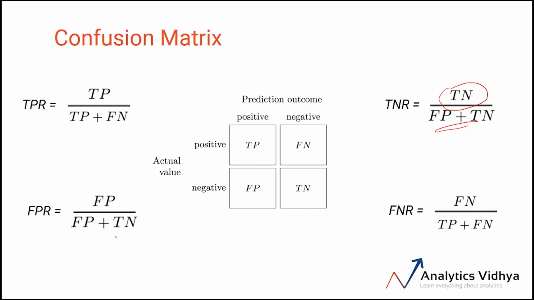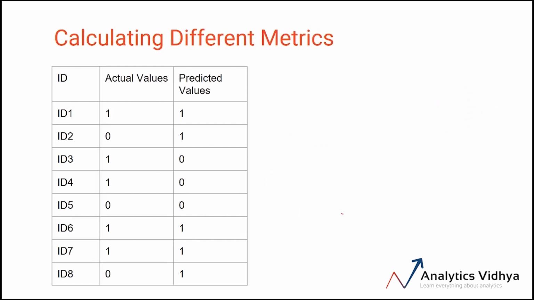Another metric that we saw was the false positive rate, which was the incorrectly predicted negative classes over the total actual negatives. And lastly, we have the false negative rate, which is the ratio of incorrectly predicted negative values over the total actual positives. Let us look at an example. Remember this table we used before? These are the sample observations taken from the Titanic dataset. Here we have the actual values, and we also have the predicted values for our model. Now we can use these predicted values to determine the true positives, false positives for each of the observations. So let's do that. I have 1 here which is a positive, and the actual value is also 1, so it is a true positive.